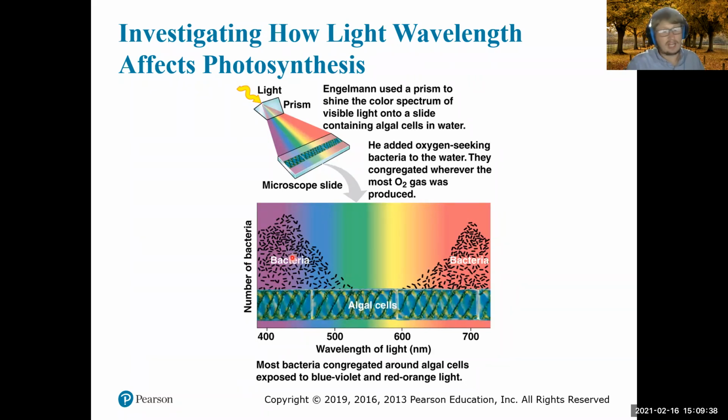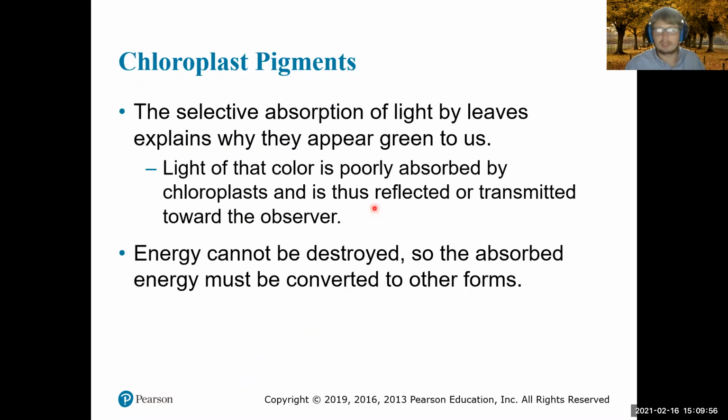And so what that means is that the chlorophyll pigments are absorbing this wavelength and reflecting that green wavelength. And so again, that's why we see plants as green. That's why we see chlorophyll as green, because that is a wavelength they're reflecting. And so those pigments that are in the chloroplast, so for example, the chlorophyll, they are selective in what wavelengths they absorb. And so that light color that's poorly absorbed by the chloroplast and reflected is that green color.